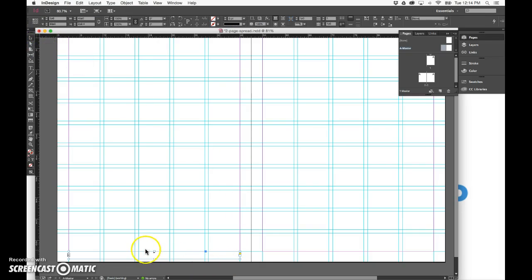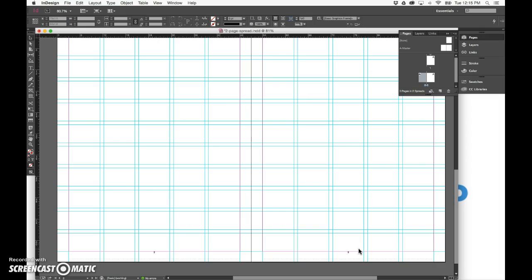And you'll want to have the same thing on your right hand side. So I'm just going to use my Option key and Shift to drag it exactly across there. And now I have page numbering on my left and right. And so if I go to my page 2 and page 3, notice it's right there. And it gives me the information that I need, but it doesn't get in the way of my layout since it's pretty small.